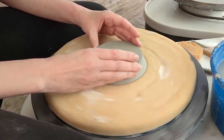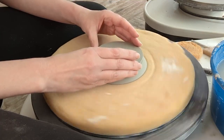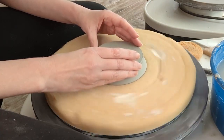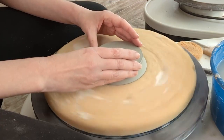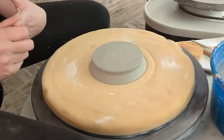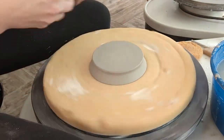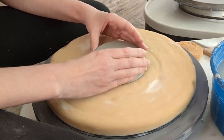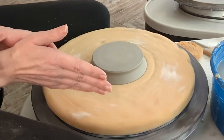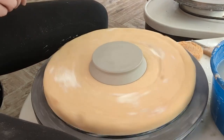So I'm just going to start by centering this up. There's lots of different techniques to center for trimming, but I have found that it's easiest for me just to grab the piece and push towards center. I know that's such a hard thing to put into words. You kind of have to feel it to understand it, but when it feels like it's as centered as it's going to get, then I just release. You'll see people tapping and doing different things, so you just have to find what works for you, but because I can keep my hands on it, I can get a better sense of when it's in the center. I don't know if that makes any sense, you guys, but when you just tap and you're just getting that moment of contact, I just feel like that doesn't give me enough information for what's going on.